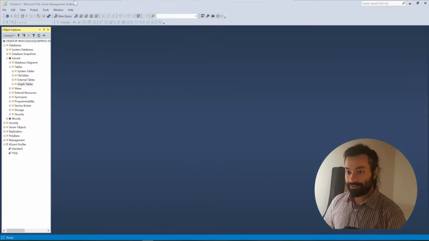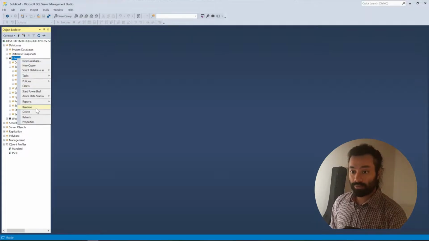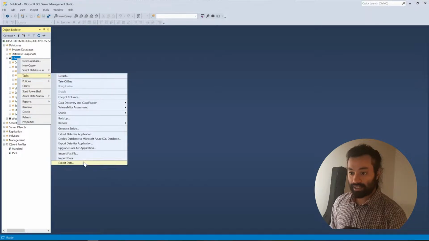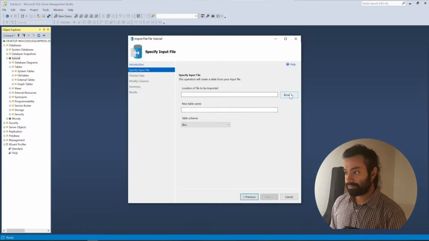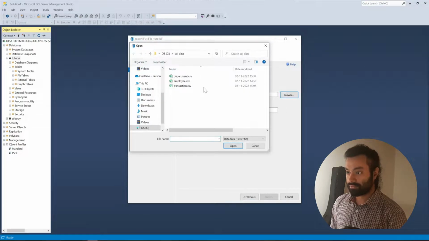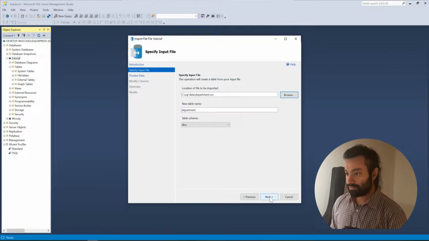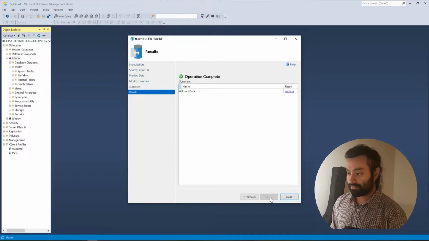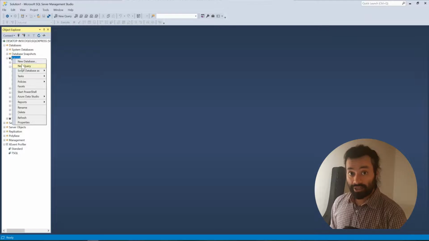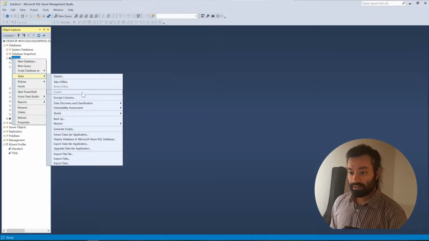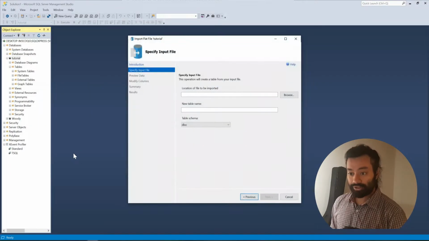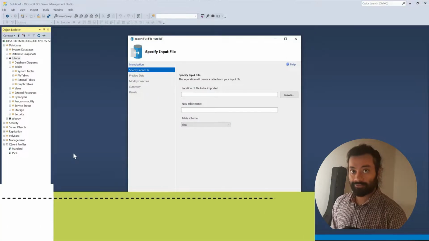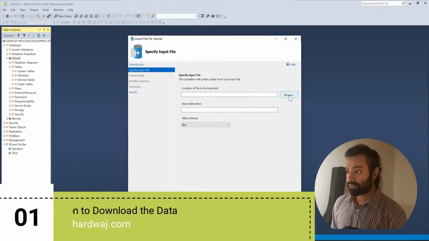So to get started, I first need to get the data. Now I'm assuming that you already have downloaded the data, and therefore we can quickly click on the task and import our flat files. There are 3 tables in the database, and you will find all these 3 tables once you download the file from the website.